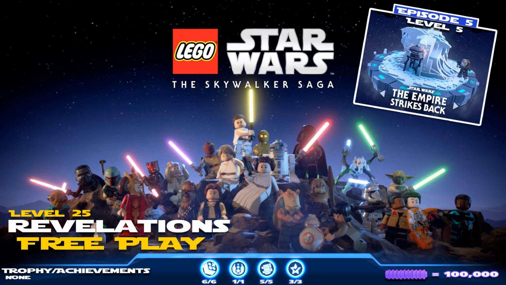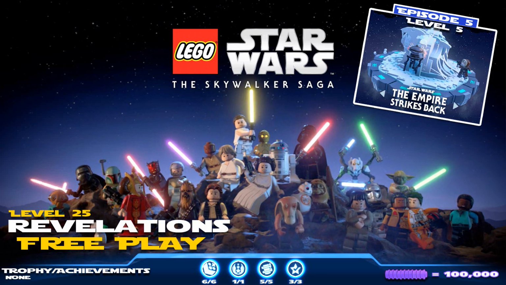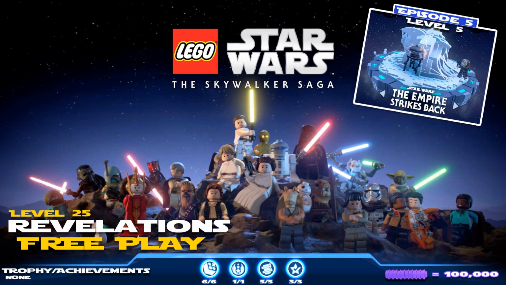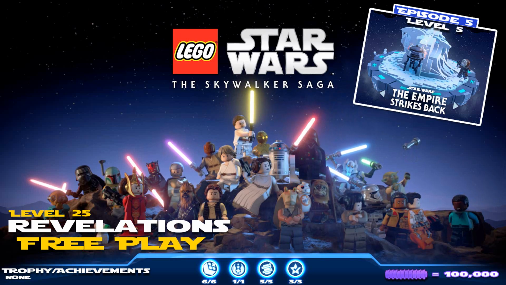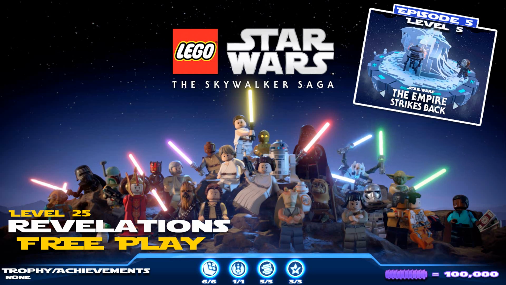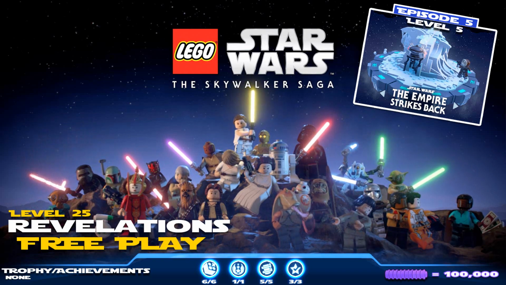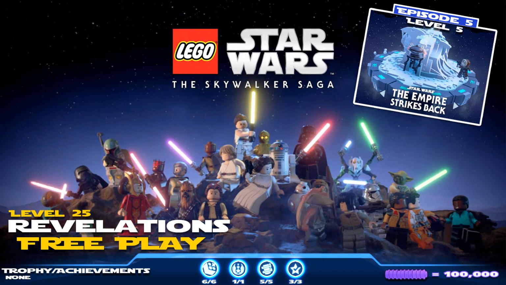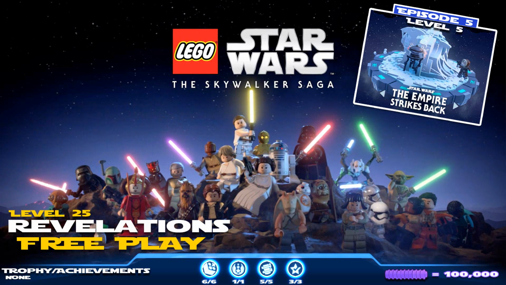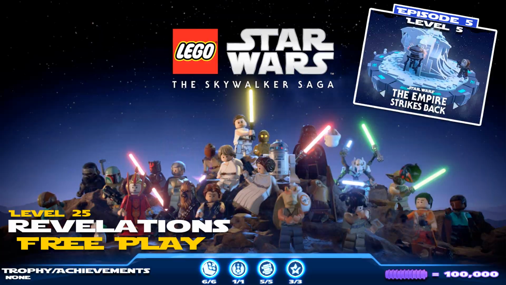This is level 25, Revelations. Free play! We're gonna snag up all 6 of those Kyber bricks, including that True Jedi status, the 5 Minikits, and of course all 3 challenges. Now, I do want to point out that one of the challenges is a task that requires 5 locations. So we do have some quick links down below in the video description to each one of those.